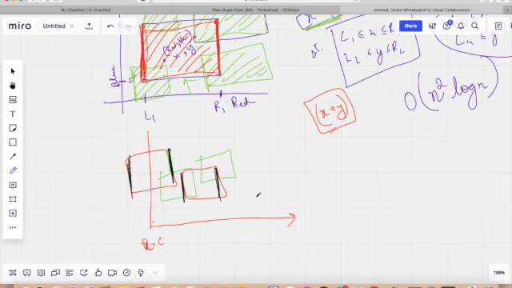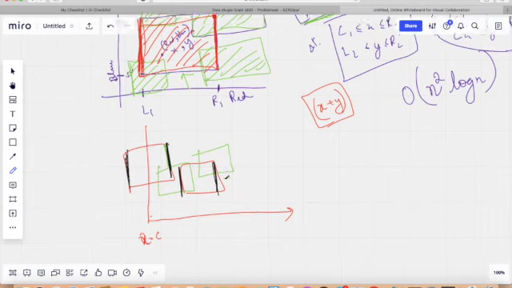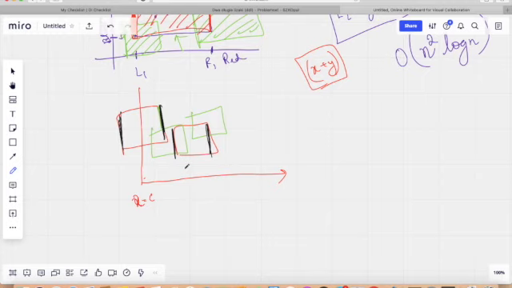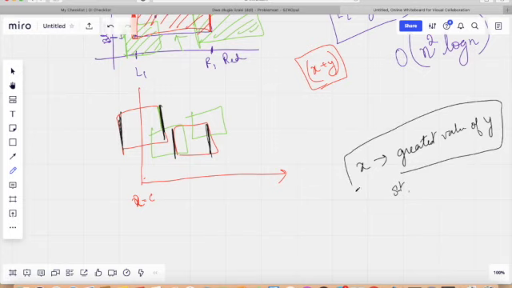Okay. So what we basically want to do is somehow store information appropriately so that when we reach such an event while doing the sweep line from left to right, we can efficiently say that for that particular value of x, what is the greatest value of y such that x comma y is still covered by a red and a green rectangle. It turns out that we can answer this query pretty efficiently using two segment trees and binary search.